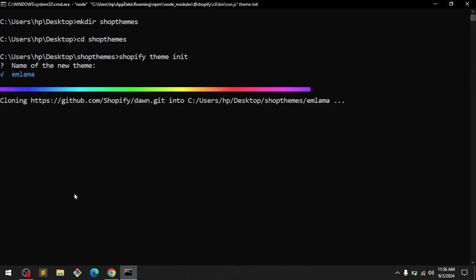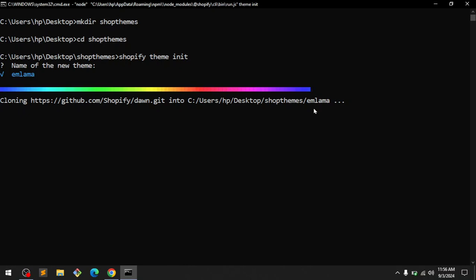I just pressed enter, and this is going to clone a theme from a Git repo, to get the latest release of Dawn into your local theme folder. Once that is generated, you can customize it, test it, preview it, push it to the store, and once you are happy, you can publish it.